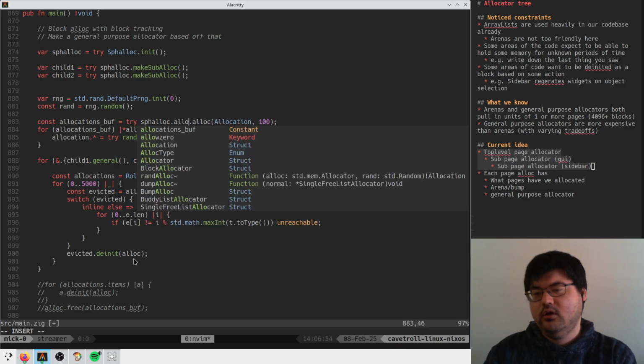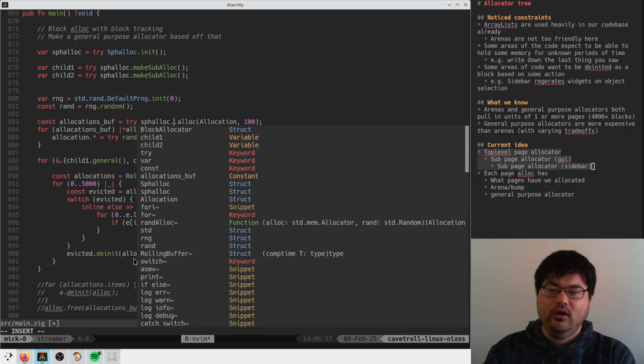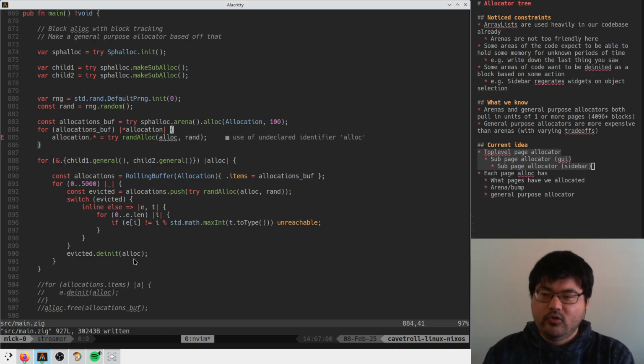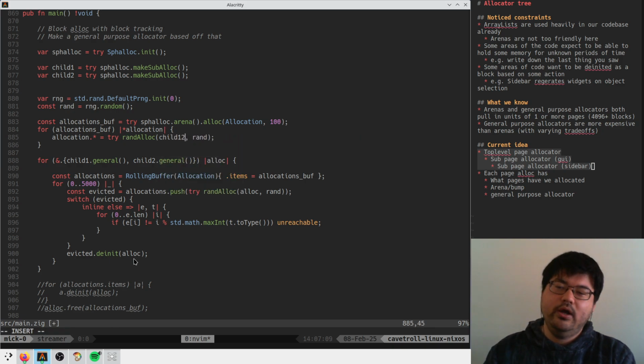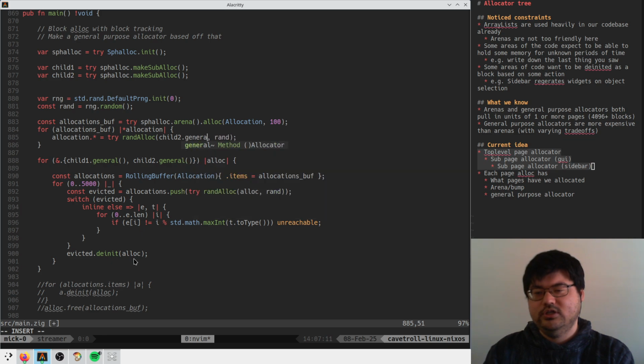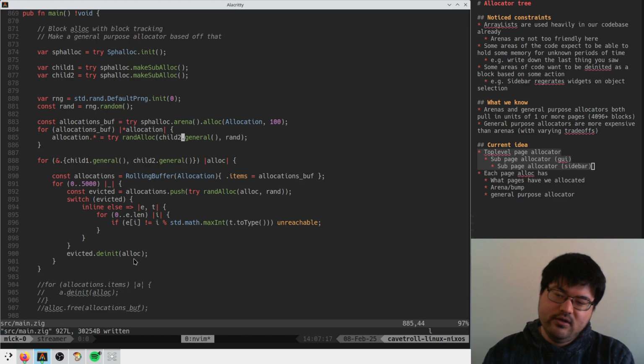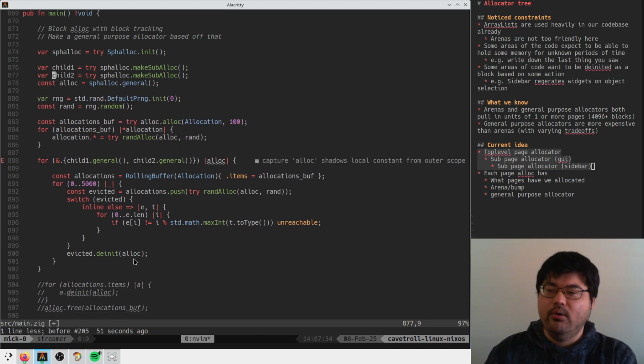Sure. And I guess we can use kind of like the arena here. Oh yeah, this is starting to feel kind of nice. Then we're going to maybe use child 1, maybe child 2. General allocator off the rip here. Okay, so we have a bunch of random allocations that are backed by child 2. Then we go through this, and I guess we have to deinit this thing with the correct allocator, which is a little bit of a problem. So instead of trying to mix the allocators, let's just do this for both children.